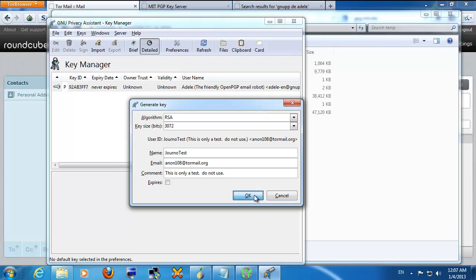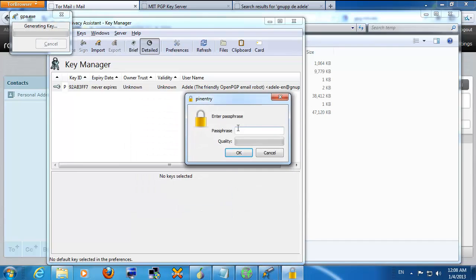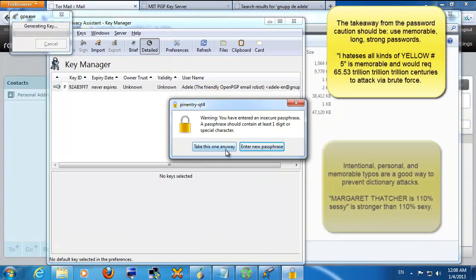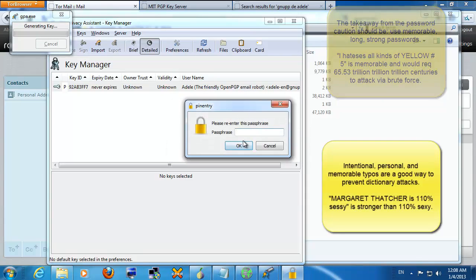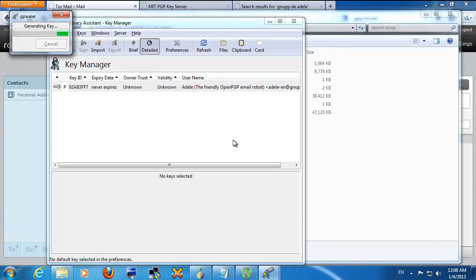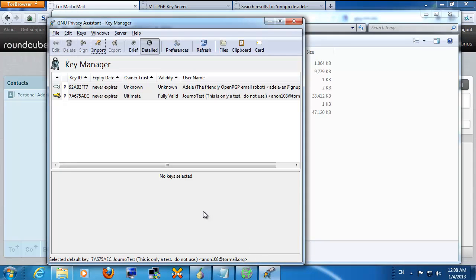The only things that protect the security of the communications are the passphrase and the strength of the certificate itself. The certificate won't be broken. The passphrase could be broken using a dictionary attack or a brute force attack, anything like that. So use something strong. Pick a memorable quote that you don't have to write down, that's meaningful to you but no one else knows, like Margaret Thatcher is 110% sexy. That has special characters like the percent sign, numbers, uppercase and lowercase letters, and it's very long. You want a password that's more than 20 characters minimum.